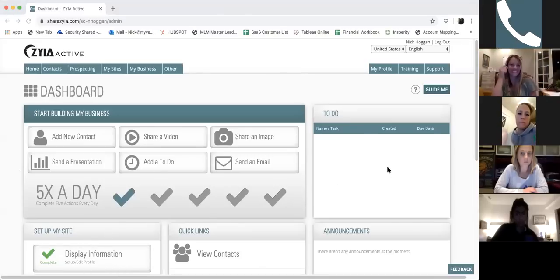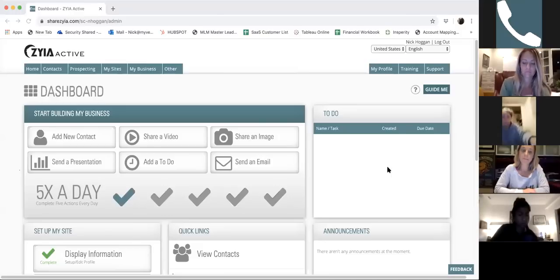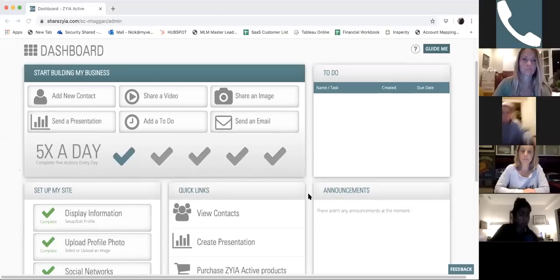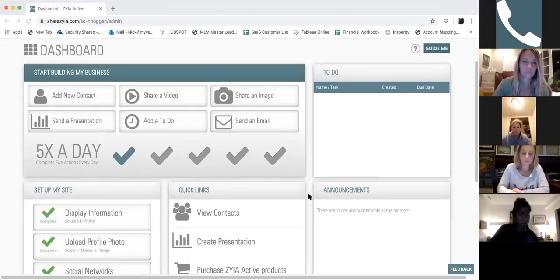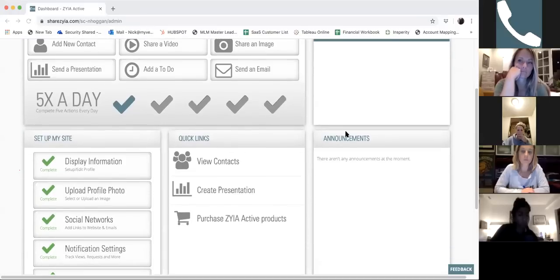There we go. So one of the nice things, everyone, is that the app and the desktop synchronize. So when you're out prospecting and you're sharing information and sharing assets on your phone, that information is going to show up in the desktop. So you get that synchronicity between the two. We also give you some tracking on what we call a 5 a day, right? If you're out there sharing the brand, trying to enroll new folks, trying to promote a certain product or promotion, you're going to have success if you do that 5 times a day. And I can also set to-dos and action plans and everything else.